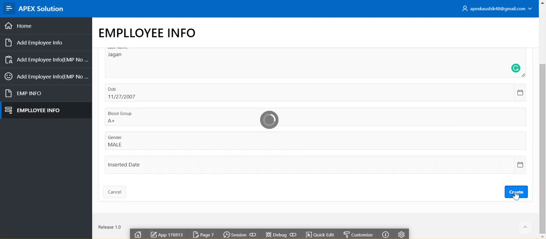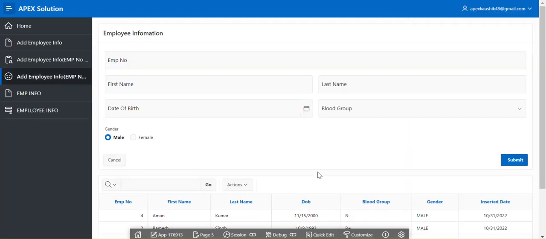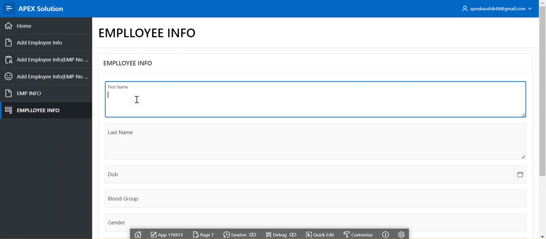Press create. So now your data will be saved here. So you can see your data here. See, here we entered Jagan, and there is the other data here.